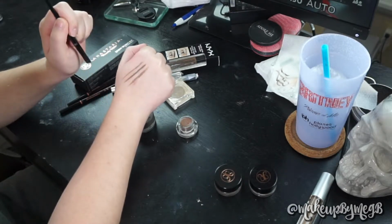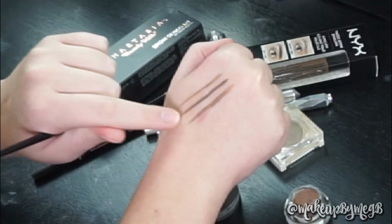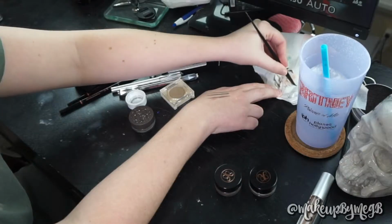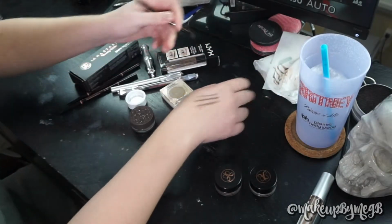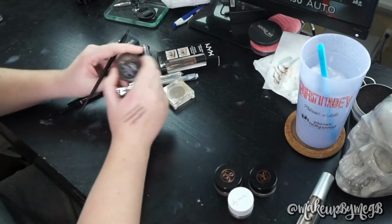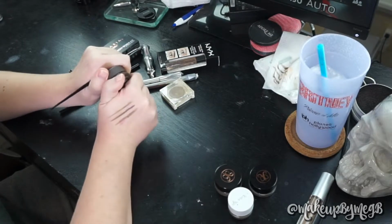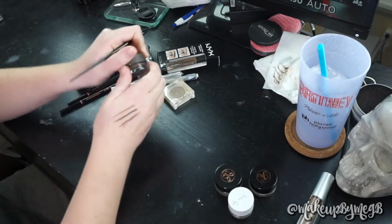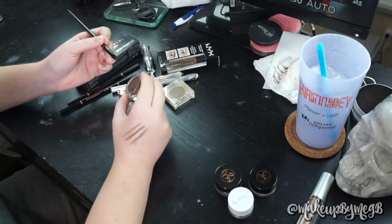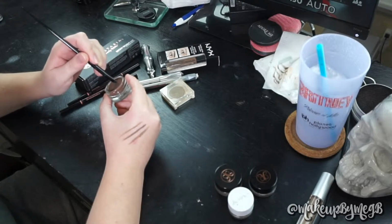Oh yeah, you can even see from that swipe that it's not very consistent, like how the Anastasia one is. You could just see the difference in the application. So that is probably why I attempted to use it once and didn't use it again. So this is definitely gonna go away. This is the Kat Von D Super Brow in medium brown. I do have a full first impression video, so if you want to look for it, I literally used this twice. And this came to me in an influencer Vox box.